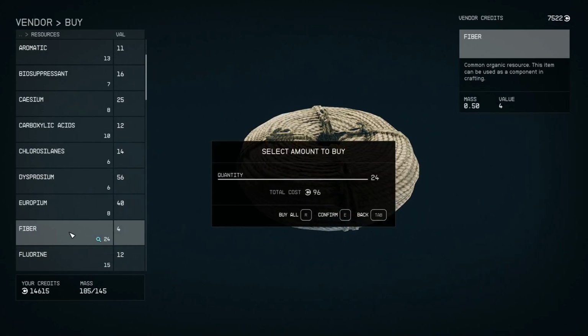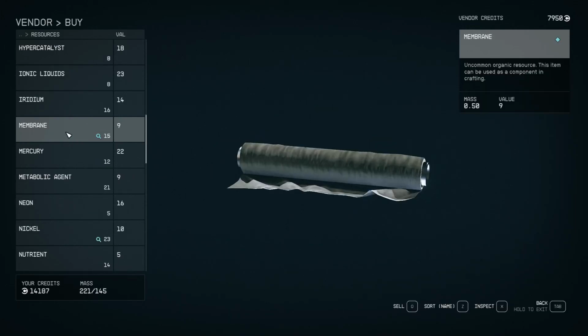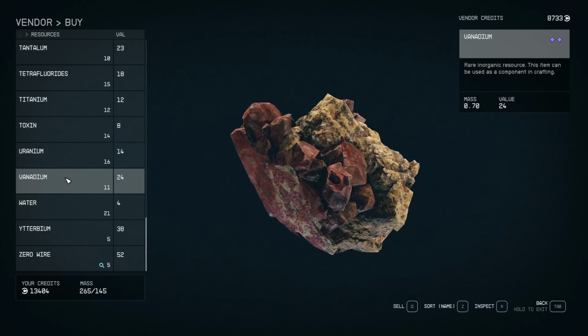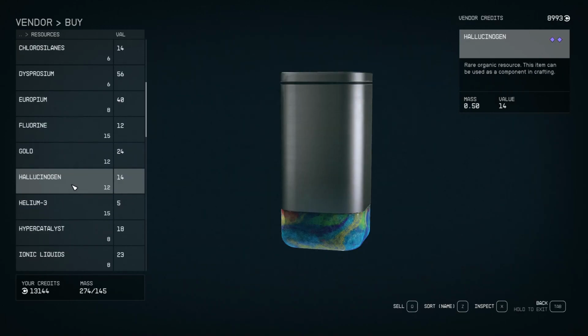Now we're well over mass at the moment, which means we're going to have a long walk and we're going to be very heavy. So you might want to do this in a couple of trips or bring Vasco with you, because then he can carry some stuff as well. Alright, there we go. That's everything that we needed to buy.